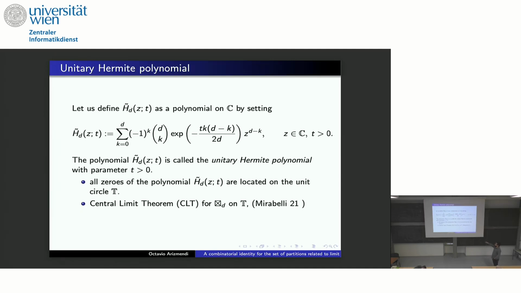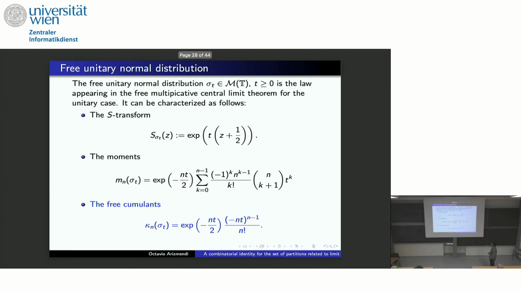This is exactly this polynomial. I recommend reading this paper by Kabluchko, who proved exactly what I will prove, but using analytical tools. He also explains why you can call this a unitary Hermite polynomial: it satisfies some nice properties like the Hermite one, not only from finite free probability. But for us, it was natural to think this because Mirabelli, in his PhD thesis, proved the multiplicative central limit theorem on the circle for finite, which gives this polynomial. So one should expect that in the limit you get the analog, which is the free unitary normal. For us, maybe this is just a definition, but it has a lot of motivation.